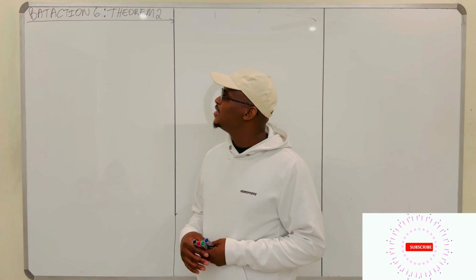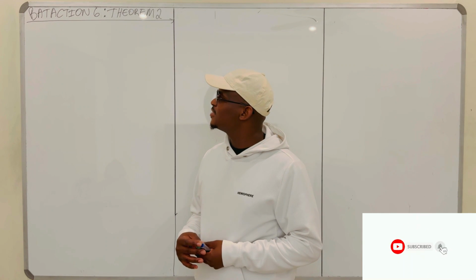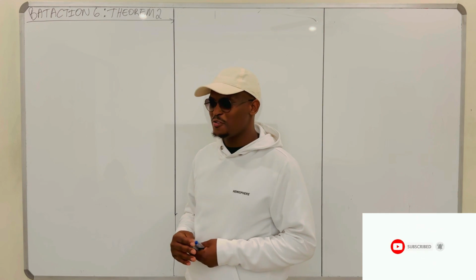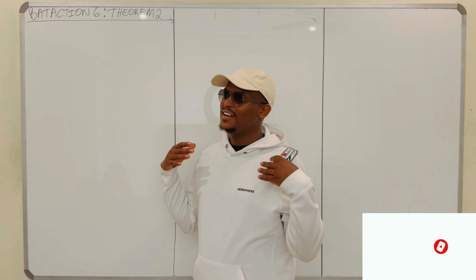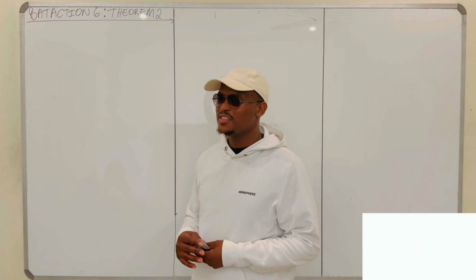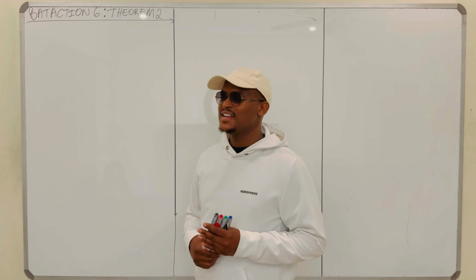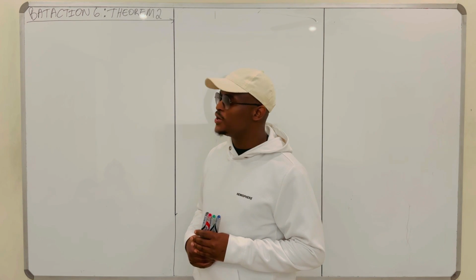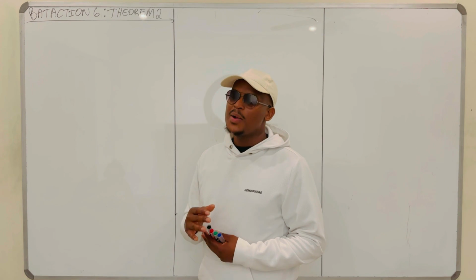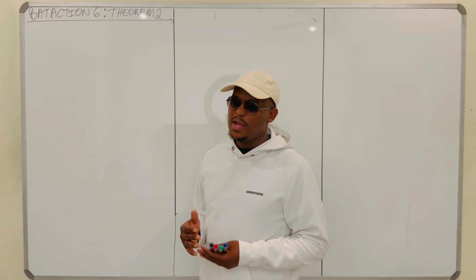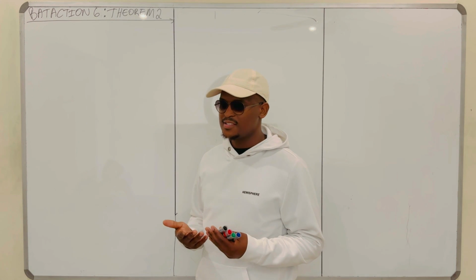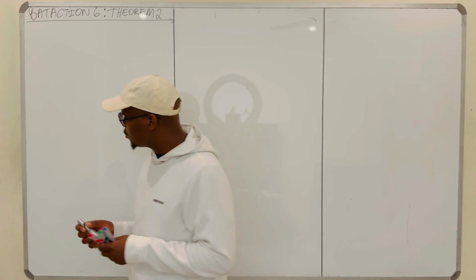So now, on this section, that's section 6, we're going to talk about theorem 2. Now we're done with theorem 1. It was easy, you did all the problems. Now we're going to do theorem 2 and do all the problems. But before we get to theorem 2, I'll need to define a few things. Let's suppose we have a circle here.